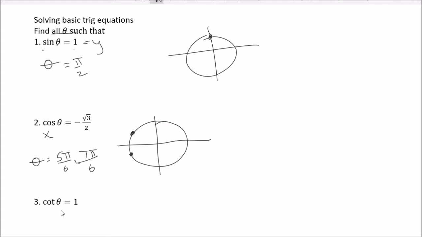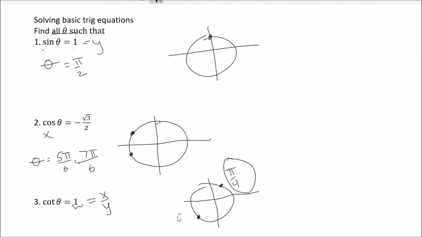What about cotangent? All right, we got to remember that cotangent is x divided by y, and they're saying that it's 1. So if we have a fraction that equals 1, that would tell us the 2 values are the same. And I can only think of 2 places on the unit circle where the x and the y value are the same. You've got one right here because both x and y values are root 2 over 2. That location is at pi over 4. So that's one of the answers. And then the other one's right down here where both coordinates are negative root 2 over 2. And that one is at 5 pi over 4.